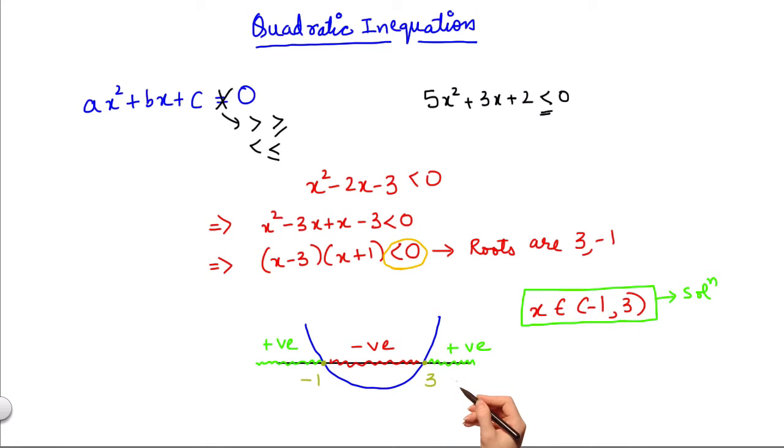It is worth noting a pattern here. Whenever the curve crosses the x-axis, the values of y change sign. Like before minus 1, the values were positive. Once crossing the x-axis at minus 1, they became negative, that is, they changed signs. And after crossing the x-axis again at 3, they became positive. This alternate positive negative happens every time the curve would cross the x-axis.